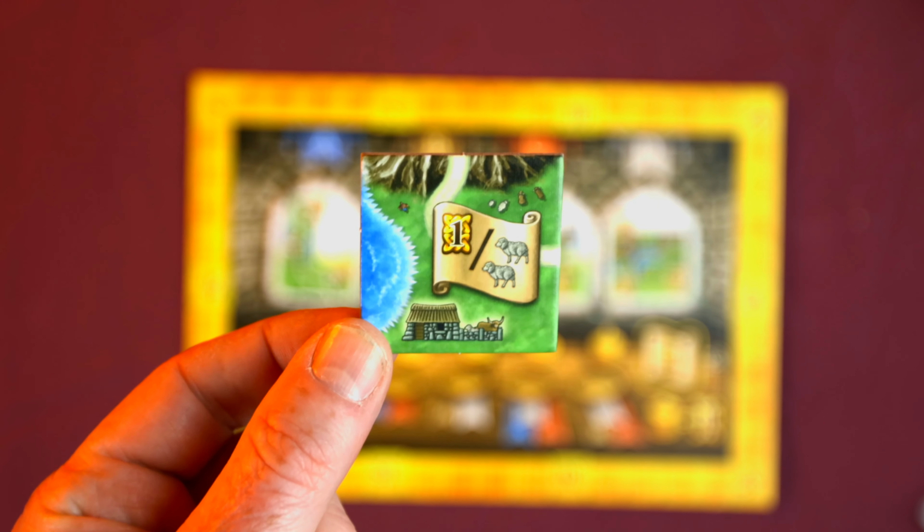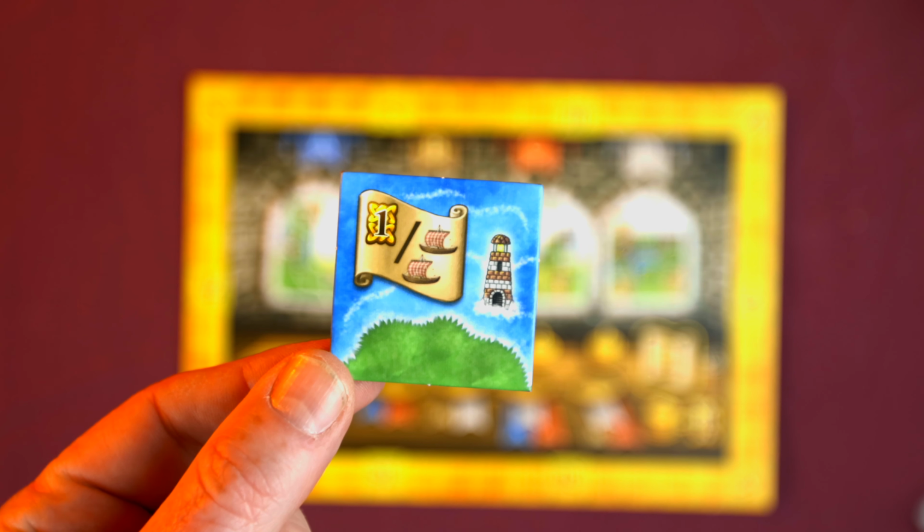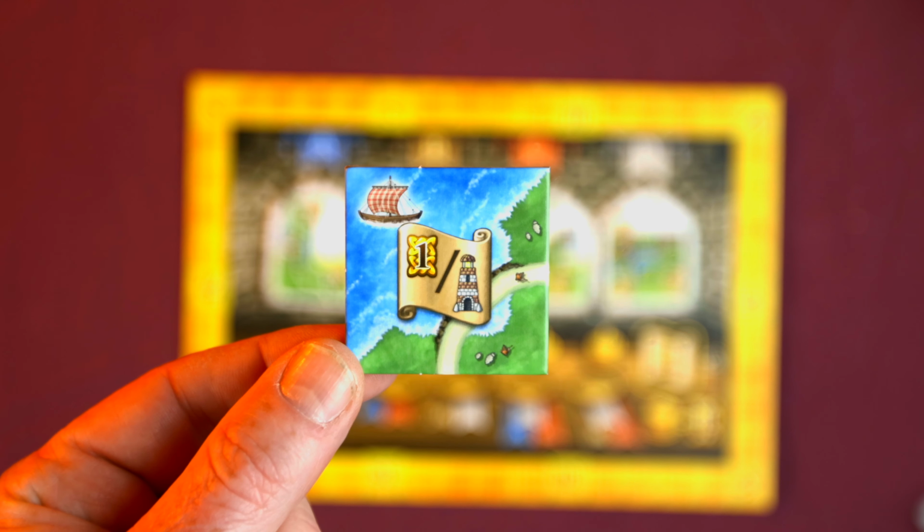You end up with 6 rounds, and then when you come to the 6th round, at the end of the 6th round, then you'll do a bit of end game scoring. You'll look at any scrolls that you have, and you'll get victory points dependent on each scroll. So you might get 1 victory point for every 2 sheep, you might get 1 victory point for each cattle, you might get 1 victory point for every 2 ships, or you might get 1 victory point for each lighthouse.